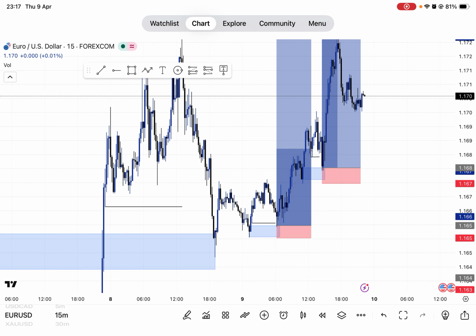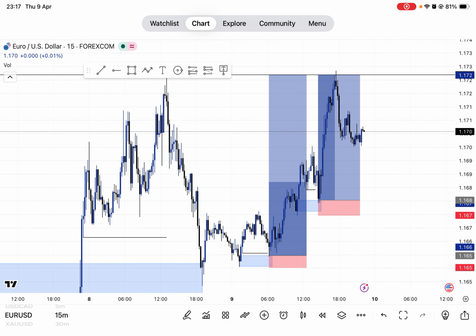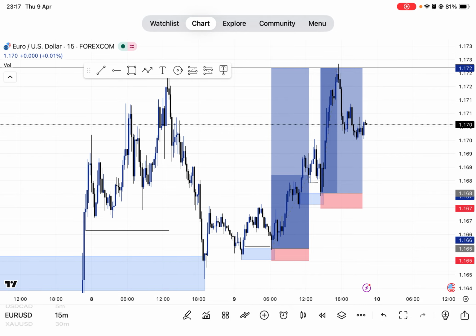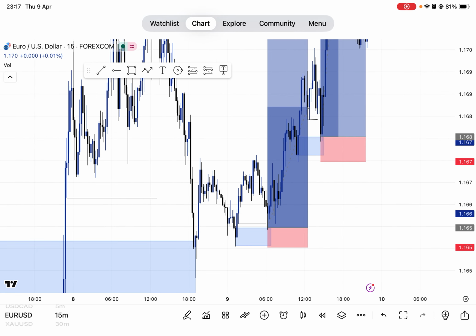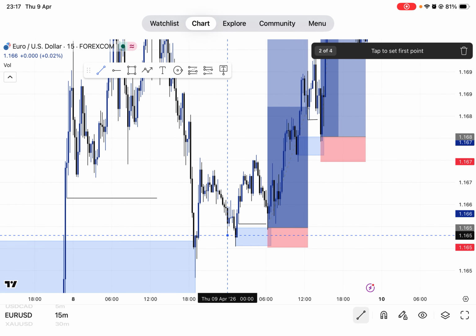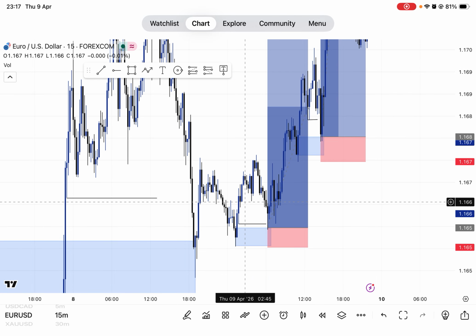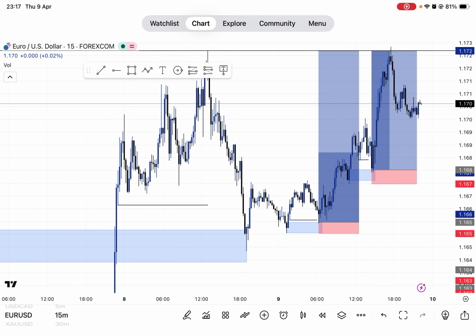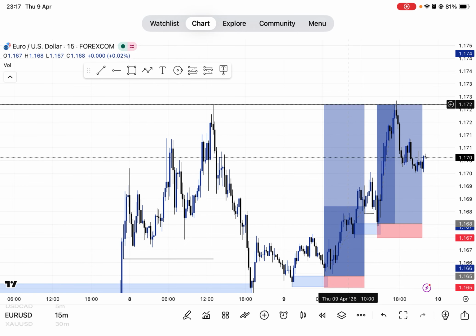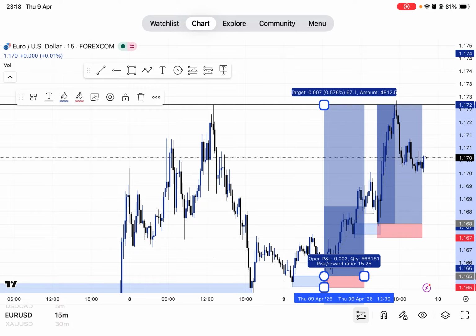After getting that in check, you now start looking for entries. Our first entry is this. We have our sweep right here, then we have our market structure shift, and this is our inducement. Price tapped into our order block. Remember, you target this high that price created. That's why I said mark it out with this horizontal line. That will be your target for the day. Since you are a day trader, you don't need to do more. Now this is the 15 RR.